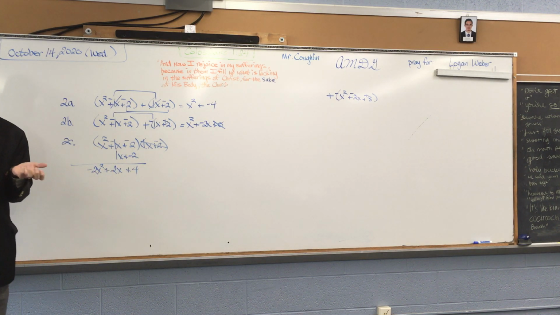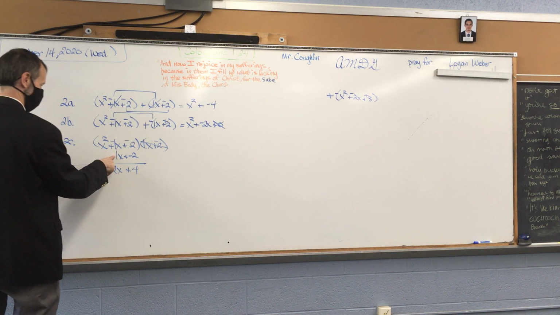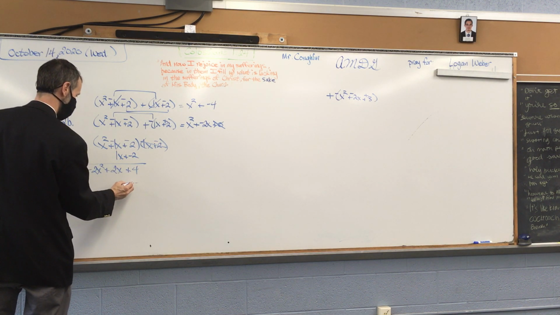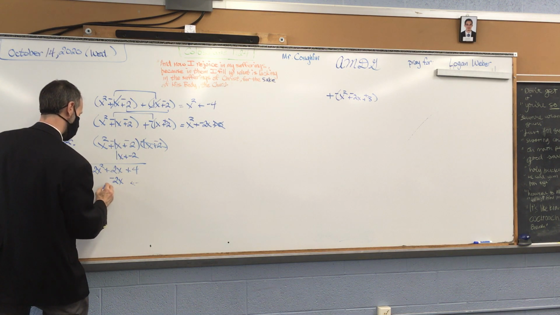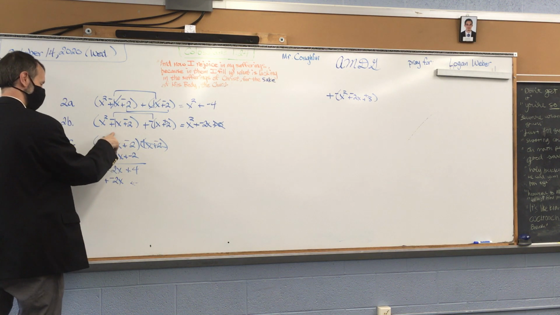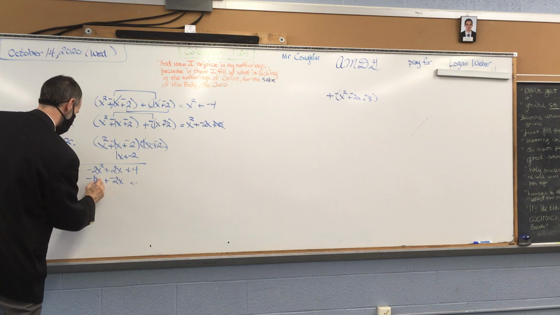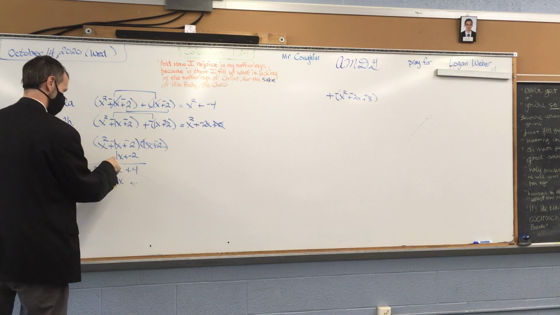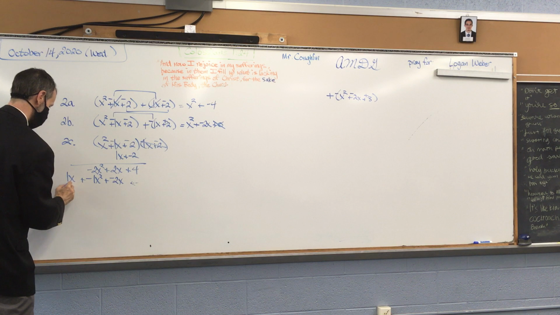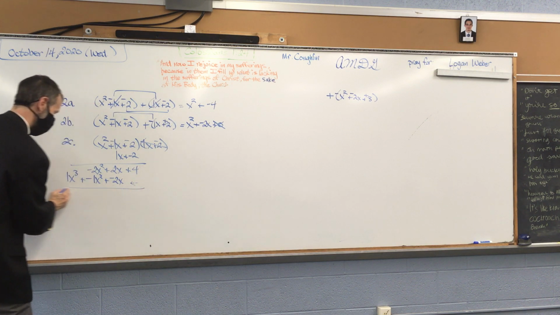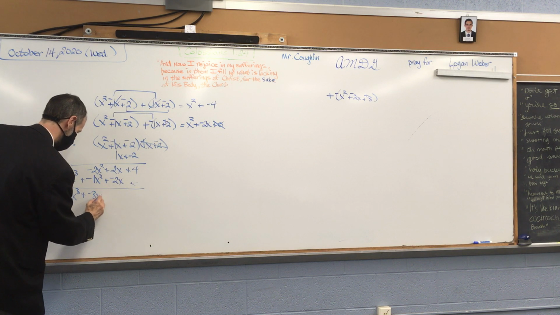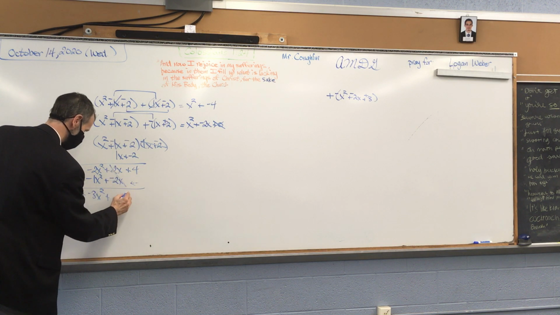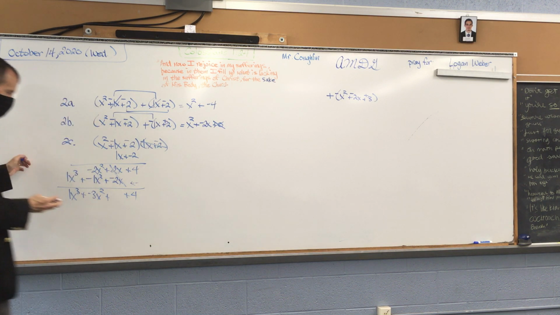I'm done with that row. Now try this one. Remember, scoot this over. 1x times negative 2 is negative 2x. 1x times negative 1x is negative 1x squared. 1x times x squared is 1x cubed. If you add them all up, 1x cubed plus negative 3x squared, these cancel, plus 0x plus 4.